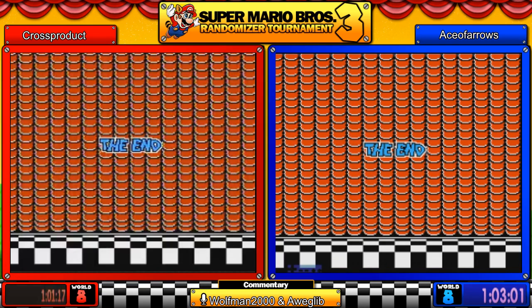And Crossproduct, out of your remaining 2 opponents, who would you like to face off against next? I haven't really done any research, so whichever one is available on a Tuesday, generally. Tuesday or Wednesday.